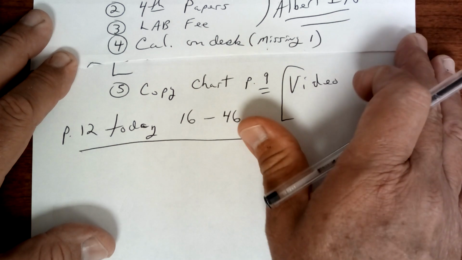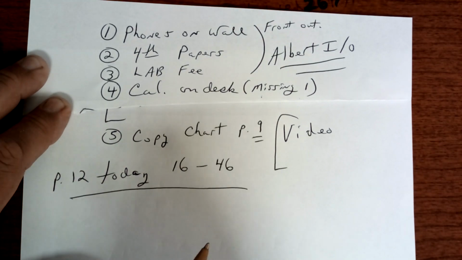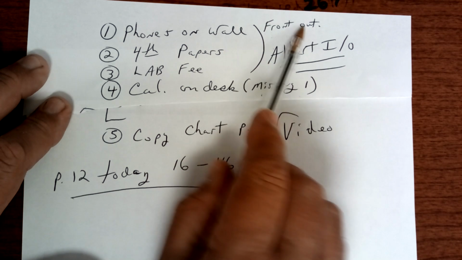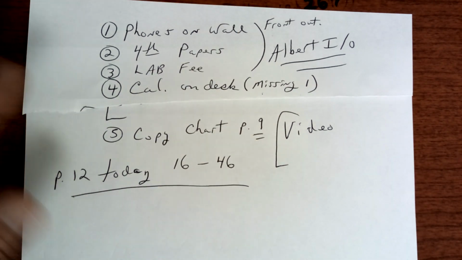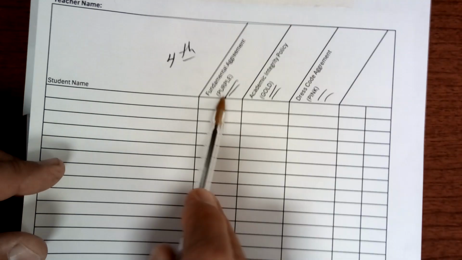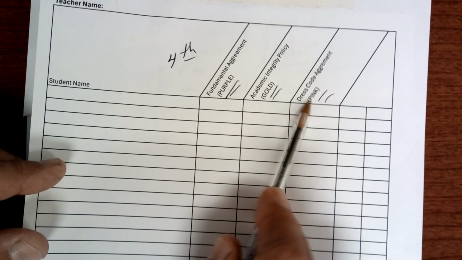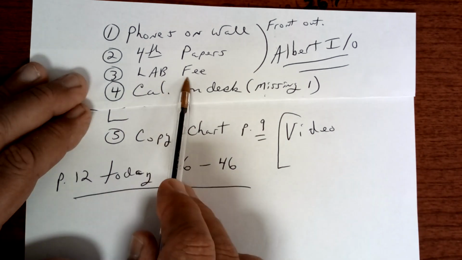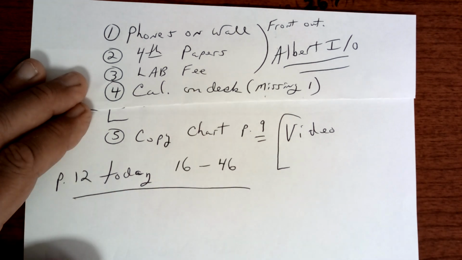All right, so first of all, as usual, your phones have to go on the wall when you walk in. And I want the screen side out. 4th period teacher gets some papers. The papers your teacher is going to get will be a purple one, a gold one, and a pink one. Okay? Also, lab fees, if you have that, I want you to have it by Friday. Raise your hand the last 10 minutes and remind me, and I'll come around and pick it up.